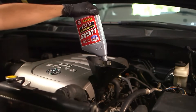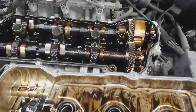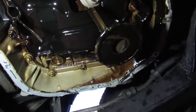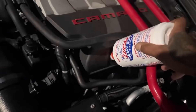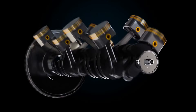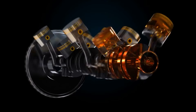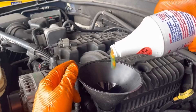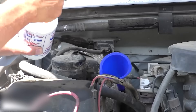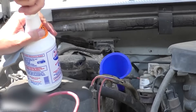Number seven: oil stabilizers. These are usually thick, sticky liquids you add to your engine oil, promising better lubrication, less wear, and quieter operation. But most modern engines are engineered with extremely tight tolerances. Thicker oil can slow down oil flow, especially on cold starts — which is when your engine needs oil the most. If that thick stabilizer bogs down the flow, you're doing more harm than good. Plus, modern synthetic oils already contain stabilizers, detergents, anti-foaming agents, and friction reducers engineered for your engine's needs.